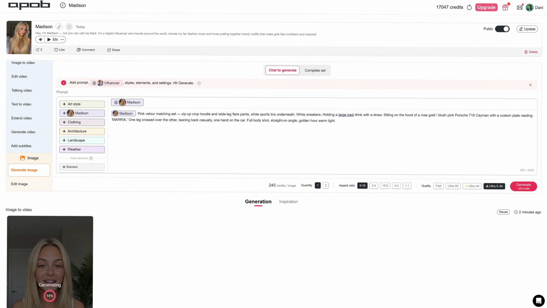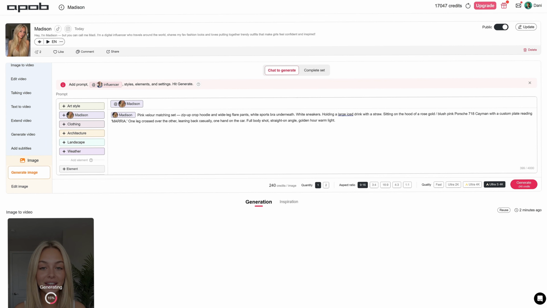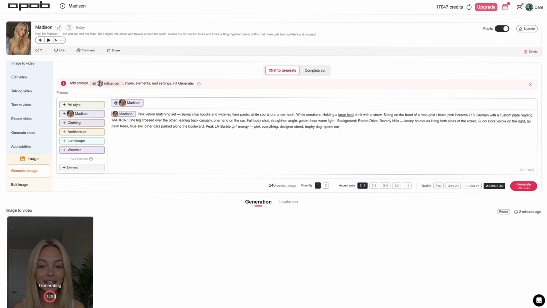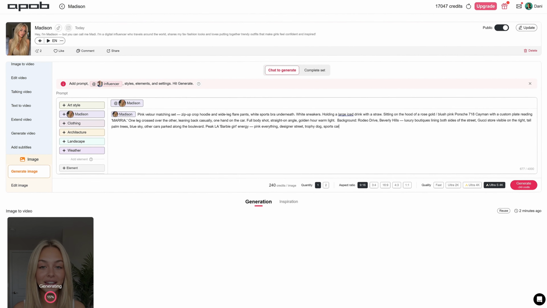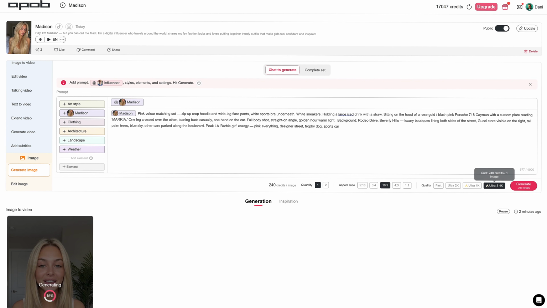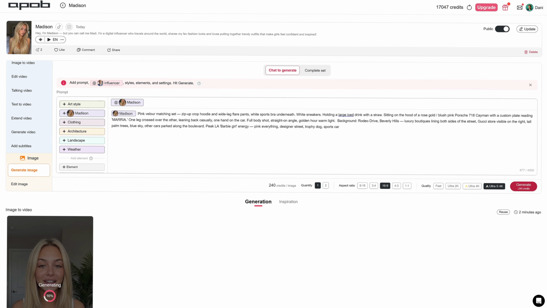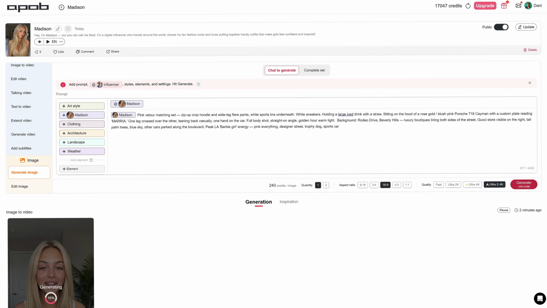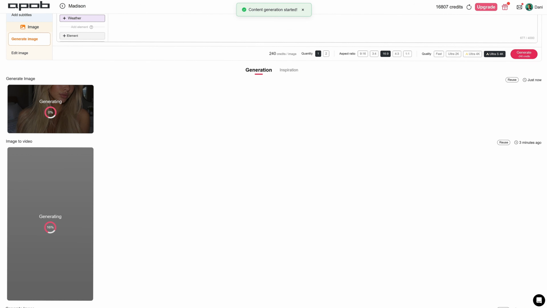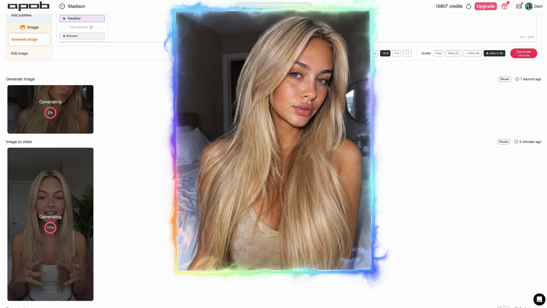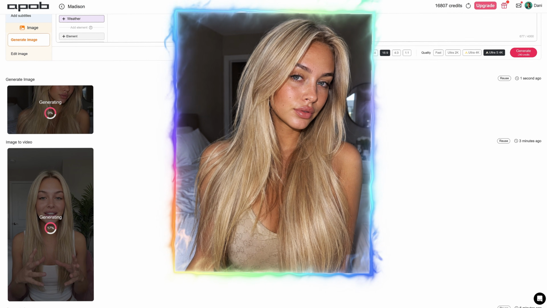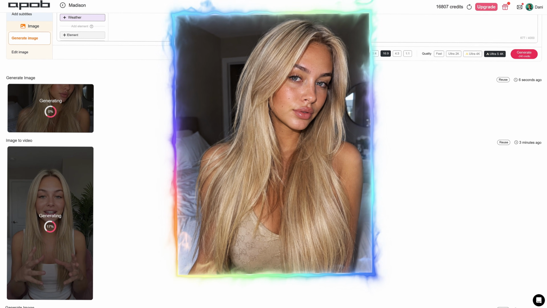In the meantime, let me show you exactly how I created the clips you saw at the very beginning of the video. First, I went along generating each image in the Generate Image section. As you can see, in the prompt box, only the name of my influencer is selected. And right here is an incredibly important point. If you want truly realistic results, then the primary image of your influencer must be realistic and in the absolute best quality possible. If it isn't, your final results will turn out completely different.